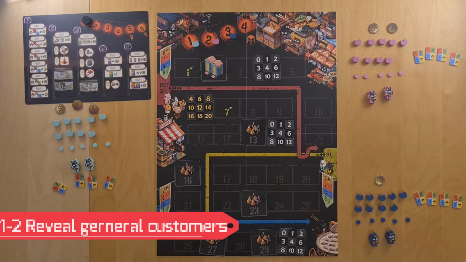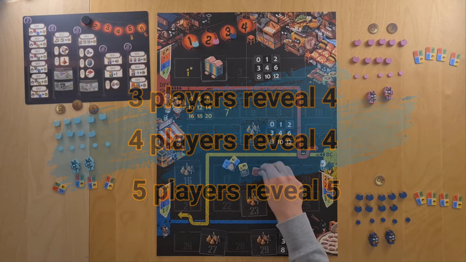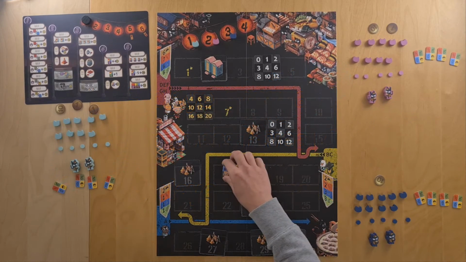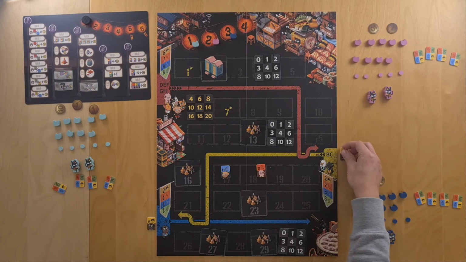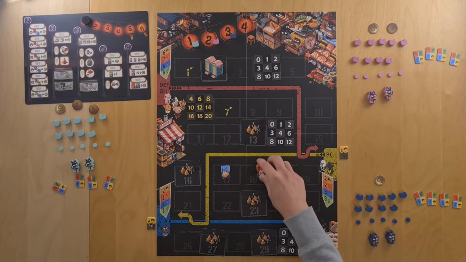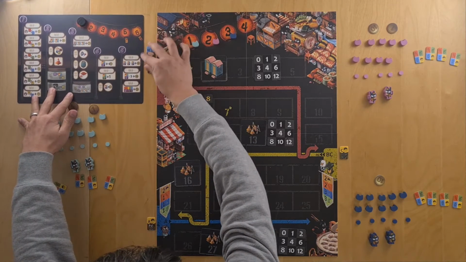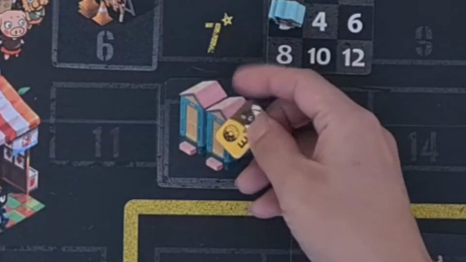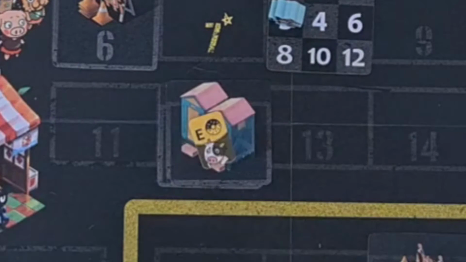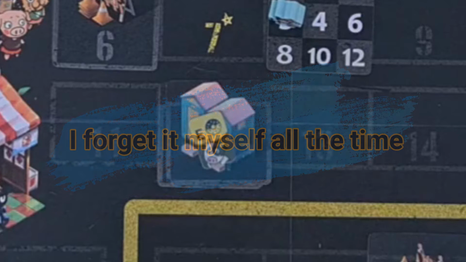Reveal the number of general customers according to the chart. Place them on the entrance with the letter shown. Customers with letter A are put on the bottom left corner entrance. Letters B and C are put on the right side with the yellow entrance. The rest of the customers are put on the top left corner, the red entrance. If you play with the toilet expansion, remember to draw one customer and put it on top of the toilet card. The customers will enter the night market from the toilet card.